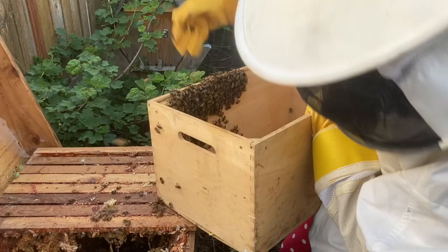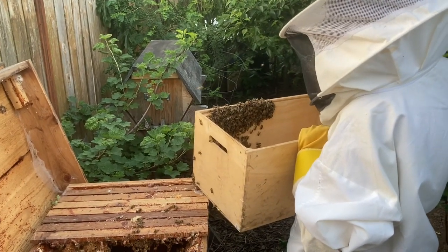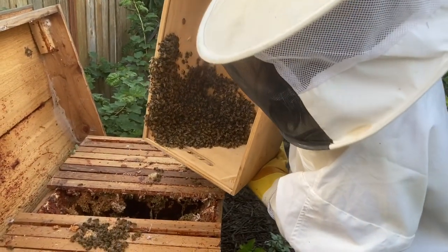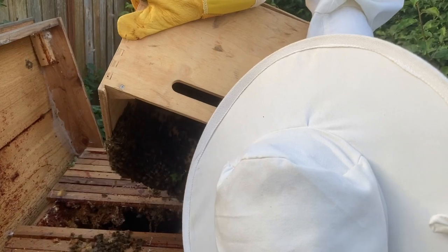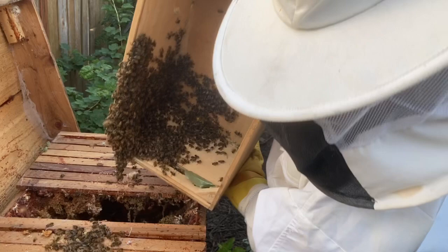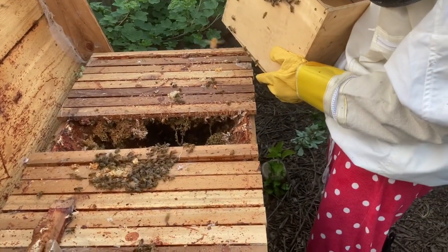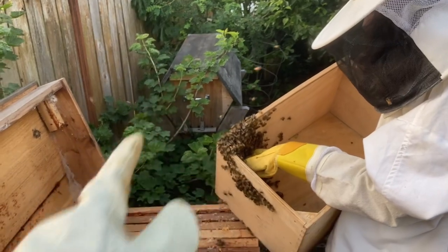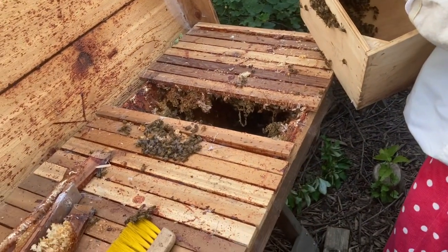It is inevitable when you are beekeeping that you will end up squishing some ladies now and then. Obviously, you definitely don't want to squish the queen when you're moving a swarm — you've got to be real careful. Something to think about when you're shaking bees into a hive is that bees really like to move uphill, so if you're shaking them down into a hive, sometimes they will just fall in and sometimes you've got to give them a little jostle. This is a hive that has been empty, so we're really grateful to give this colony a new home. They'll clean out all of the old wax that's in here. There's no honey left because this hive took all of the honey out when this colony died, but they have left some wax. The fact that it's old and smells like bees means it's attractive to other colonies because they know it's a good cavity, a good home for bees.